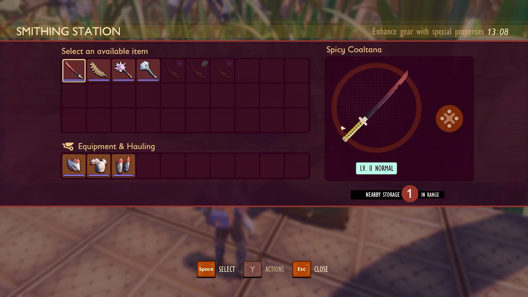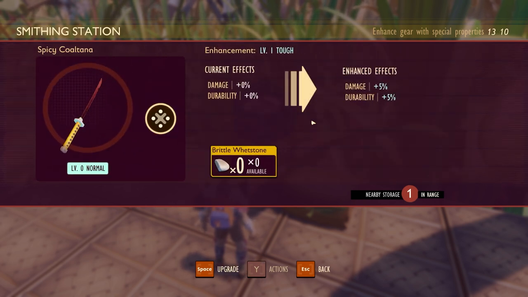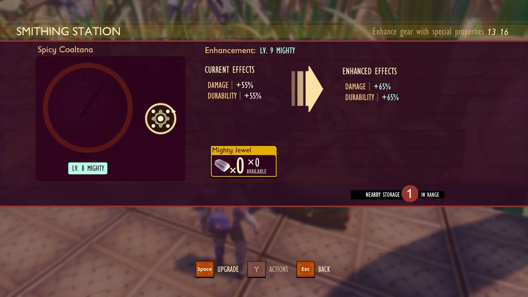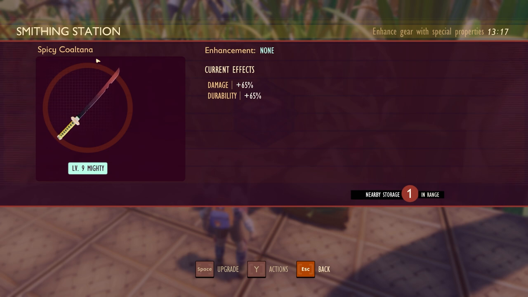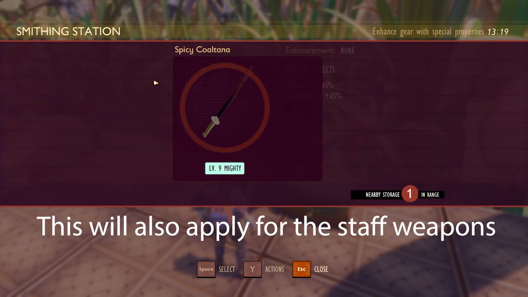The reason I'm bringing some of these, if you do like your spicy katana and you go to upgrade this, you can see there, it's going to be kind of the same deal. And you go through your regular brittle whetstone, you're going to go to your mighty globs, which you need the sturdy whetstones to make. You're going to do those, and then you'll do your jewels. But you can see here, this path, you'll only be able to go mighty with this, and the reason being is because this already has the spicy damage, so you can't actually apply an enhancement to it because it's already got that.